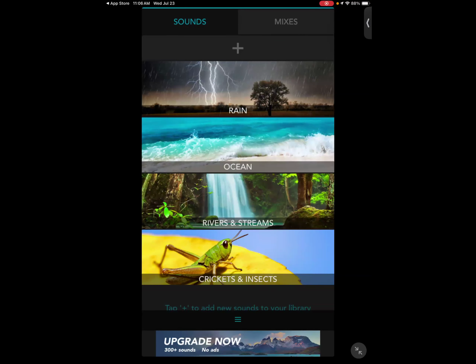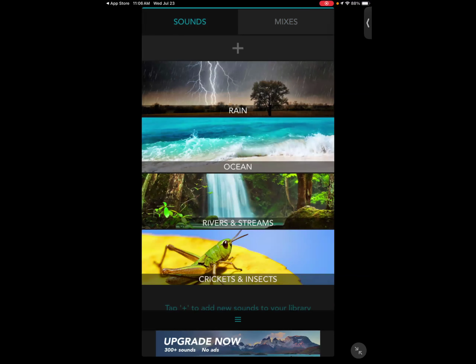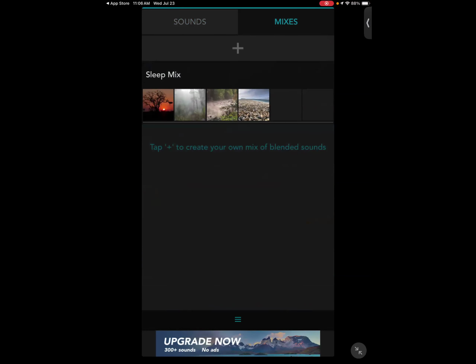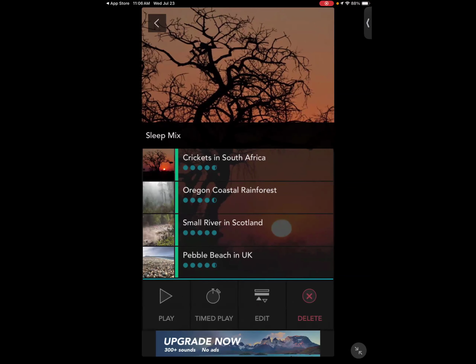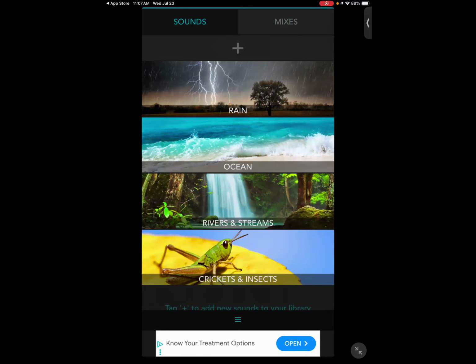Okay. So you can do sounds and you can do mixes, right? So you can mix sounds. Look, so you have your sounds and you have your mixes, right? So look, they have a preset one here, a sleep mix. So this puts all of these different sounds together, right? But you don't have to just use these for sleeping, okay, you guys? These are definitely good for meditative sounds, if you pray, praying sounds, I think it's really good. Relaxation, if you want to work, if you want to concentrate on something, right? Not just sleep, but these are some good ones.